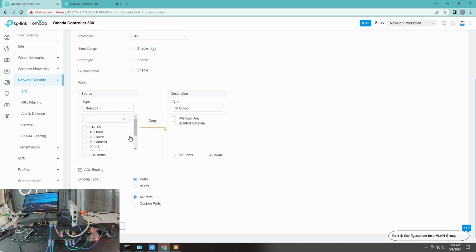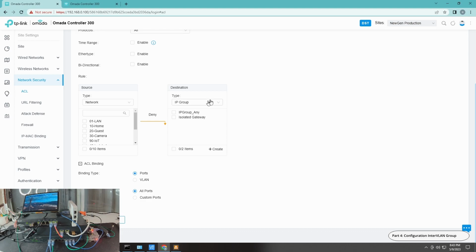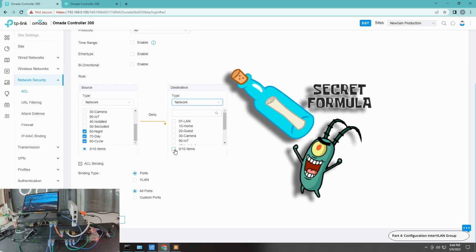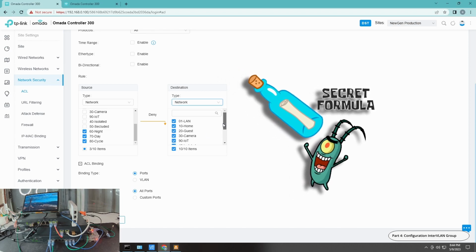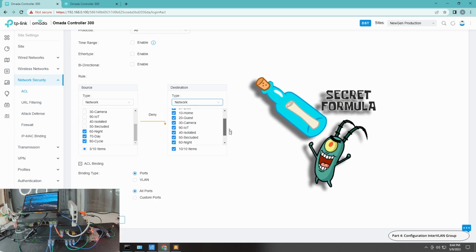So for the network, the thing that you need to watch out for is, are you going to select network, IP group, IP port group, or MAC group? The same thing here. So in here, I will select network. There you go. And in here, I will select network as well, and then I will select all. You can see that it's all.